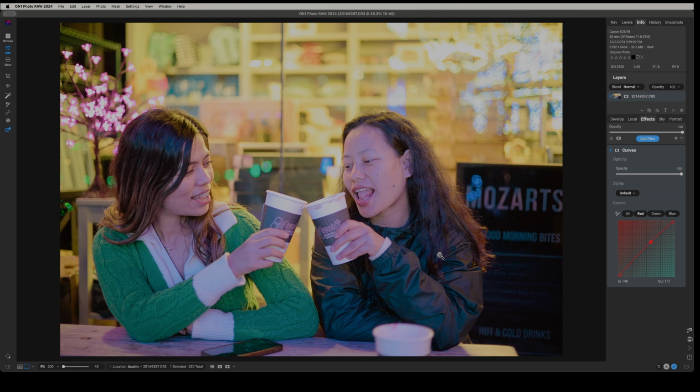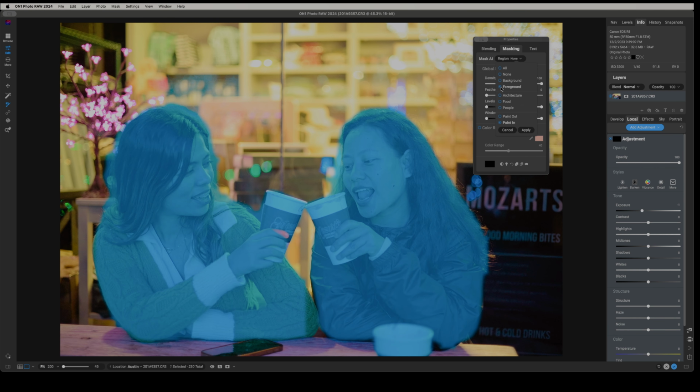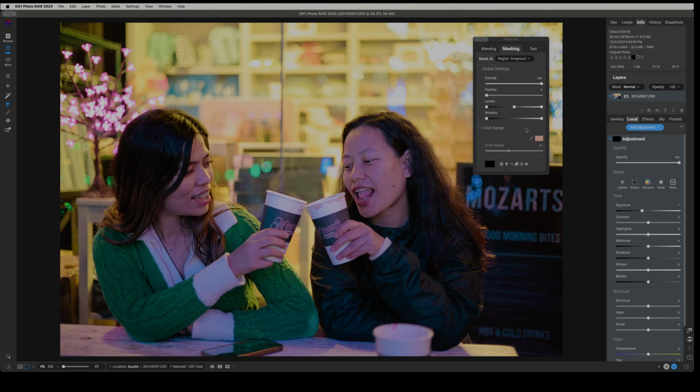If you want to tweak the photo further, you can go to the local section, add adjustment, and here I would go to the region, select the foreground, paint in, and apply.